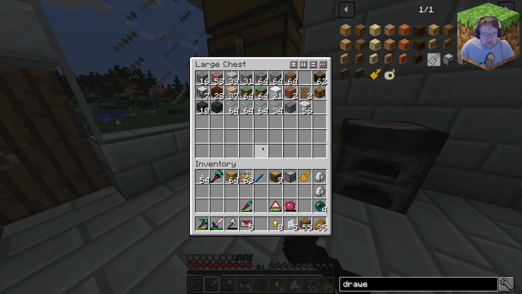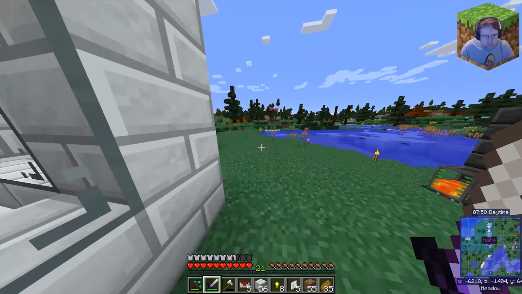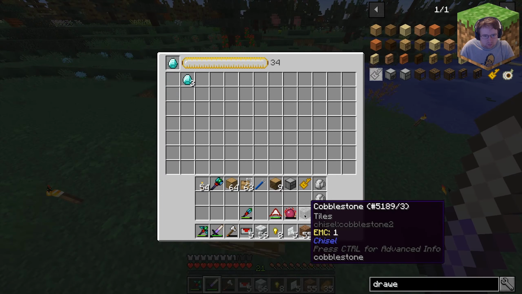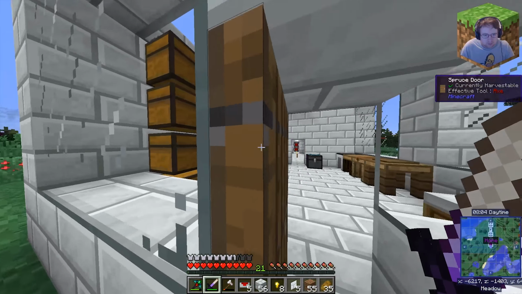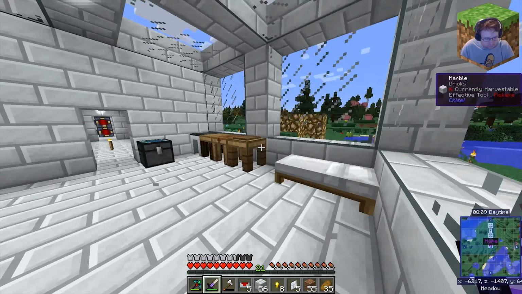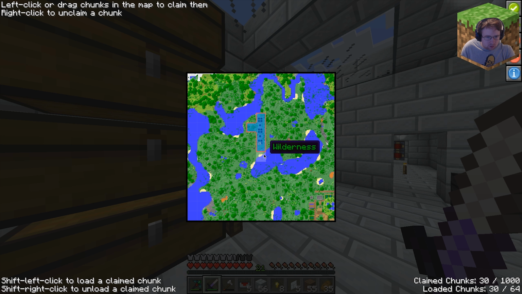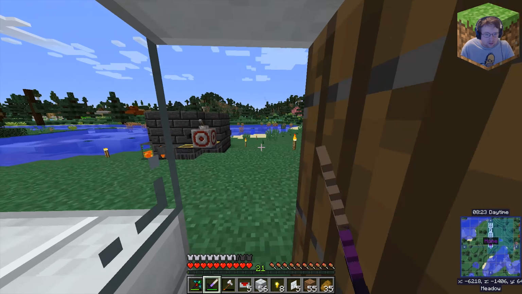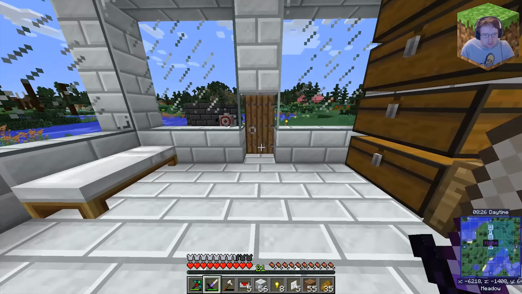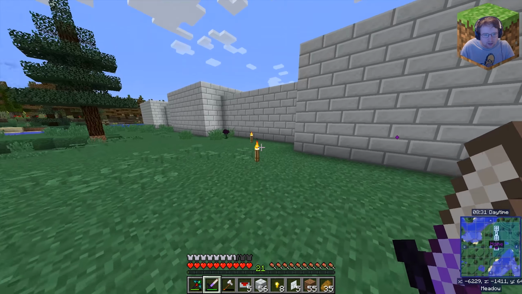Okay, so I think it's about time we made another room. Oh, well, it depends which way we want to go. I'm stupid because I've claimed all these chunks here, not realizing that it's probably best that we go this way. Yes, much better. Yes, it is much better that we go that way, because otherwise, if we head over there, this is just going to be in the water here. I don't think I like that.